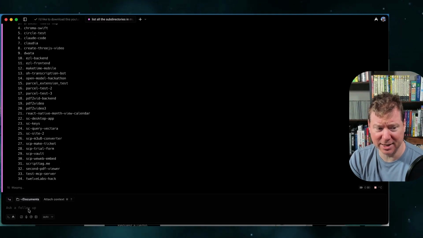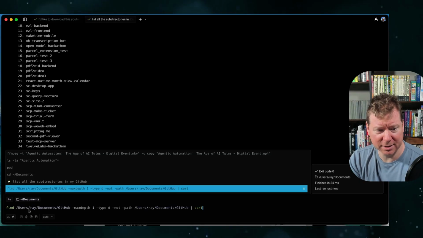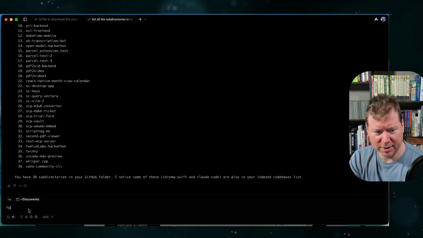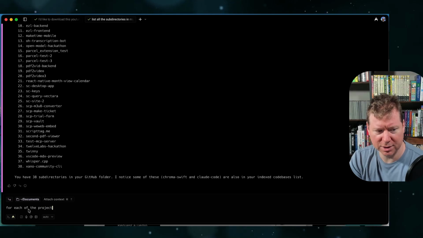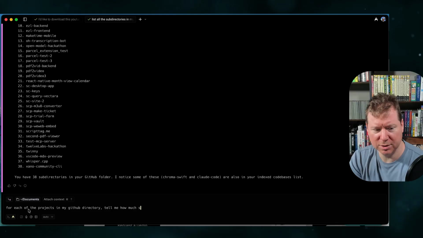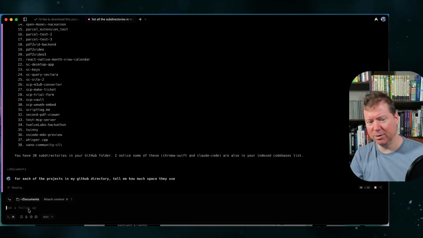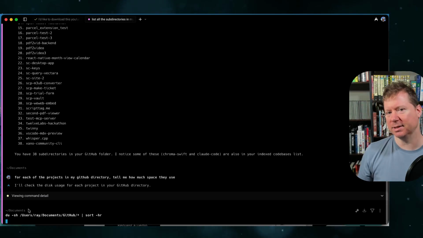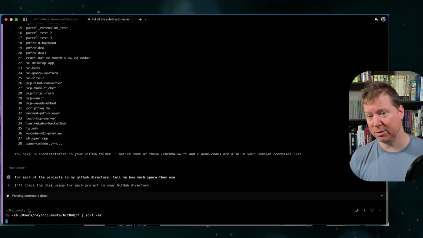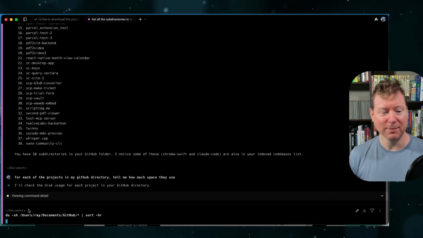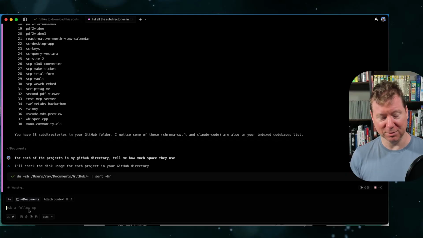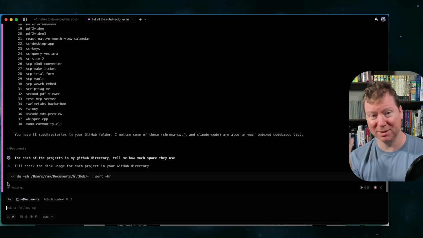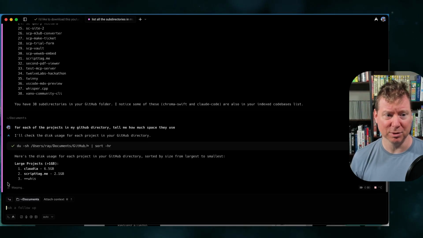And then I can actually take it down another step, and for each of the projects in my GitHub directory, tell me how much space they use. And it will figure out, right, how to make some of these more complicated bash level commands. It demystifies a lot of what you might do with the terminal, and even someone like me who understands how a lot of the terminal stuff works, I gotta say, thinking through how to do some of these things can be a little bit more challenging, take up time, and now I don't need to because I'm using the Warp stuff.